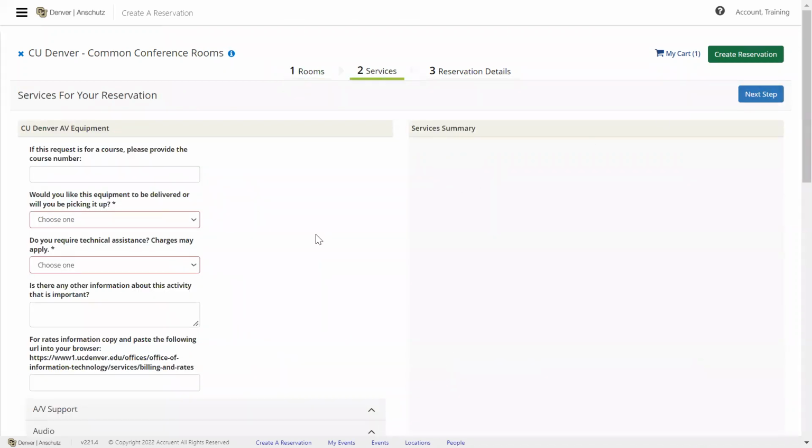This window is where AV services can now be added to your room request in addition to facilities services. Answer the questions specific to your AV needs.